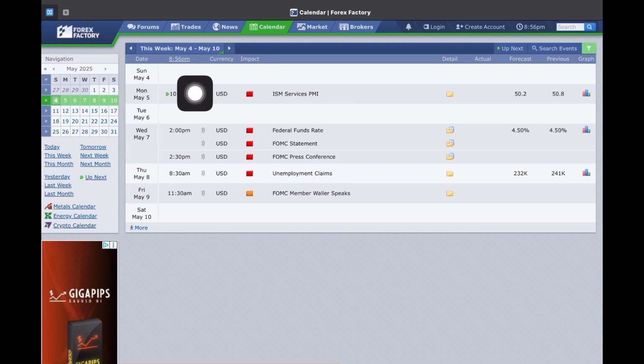Actually, I said by 10 a.m., but because we have 10 a.m. news, I'll give myself until 10:30. So if a trade presents itself, then I'll take a trade, but it has to be by 10:30 a.m. If not, I'm done for the day. Tuesday, I will not be on the charts. I will not trade. Wednesday, I will not be on the charts. I will not trade until after, maybe after probably like 2:40, 2:45 p.m.